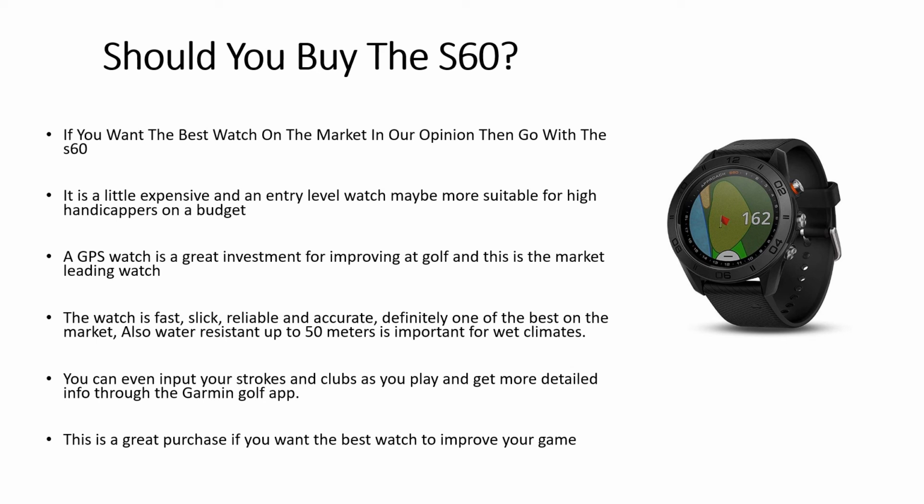A GPS watch is a great investment for improving at golf, and when I switched from using my eye to using rangefinders and GPS watches, I knocked 5, 6 to 10 shots off my round almost straight away. So the watch is fast, slick, reliable and accurate, and definitely one of the best on the market, and it's also water resistant up to 50 meters, as we said, which is important for the wetter climates.